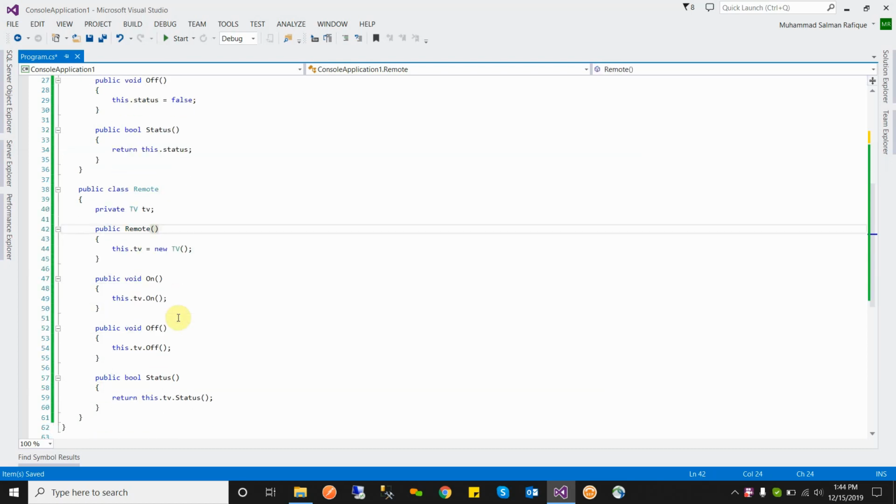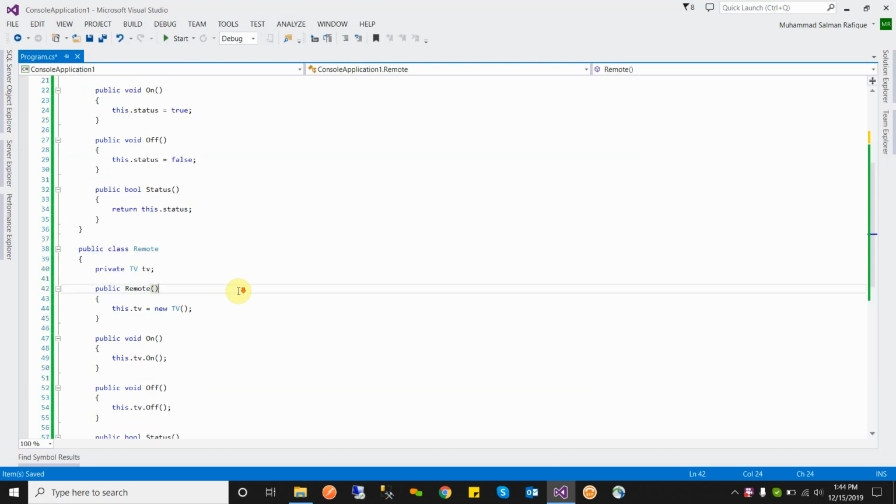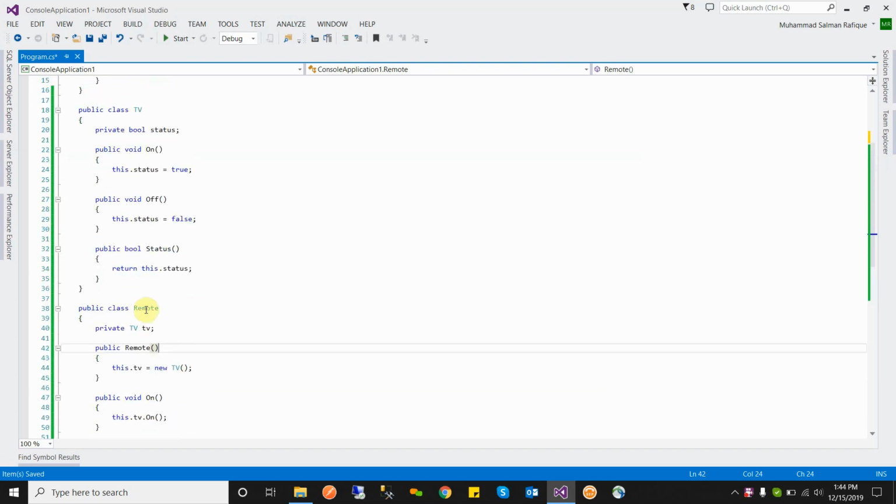This is the perfect example. The remote has its own TV object. Its life cycle is dependent on the remote object.